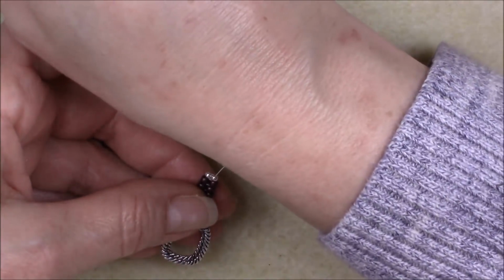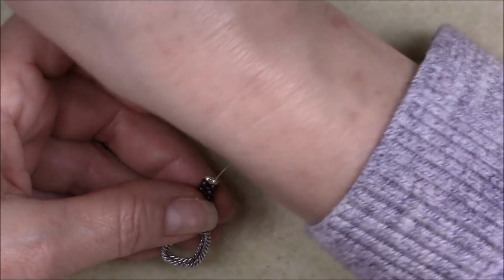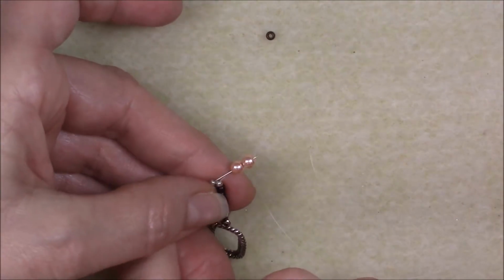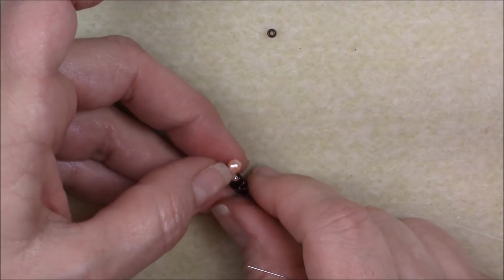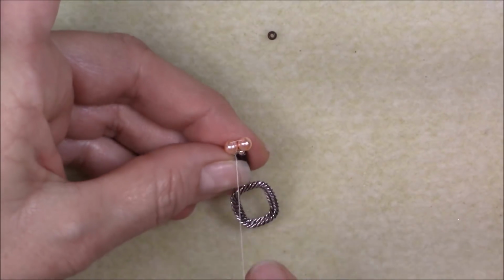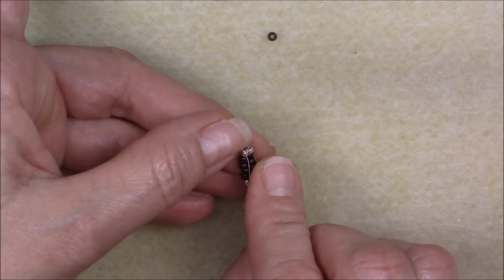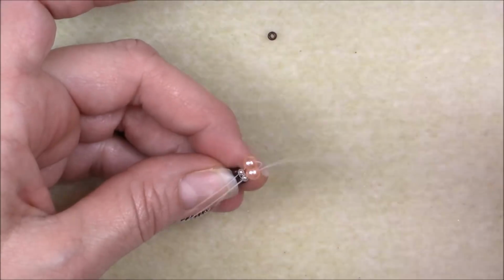So now I'm going to pick up 2 peach colored pearls onto my needle, like so. I'm coming out of this 11-0, I'm going to go into this 11-0, and I am going to pull these pearls down, like so. Then I'm coming out of this 11-0, I'm going to cross into this 11-0 next to the one I'm coming out of, and go up into the pearl right above it, and pull.